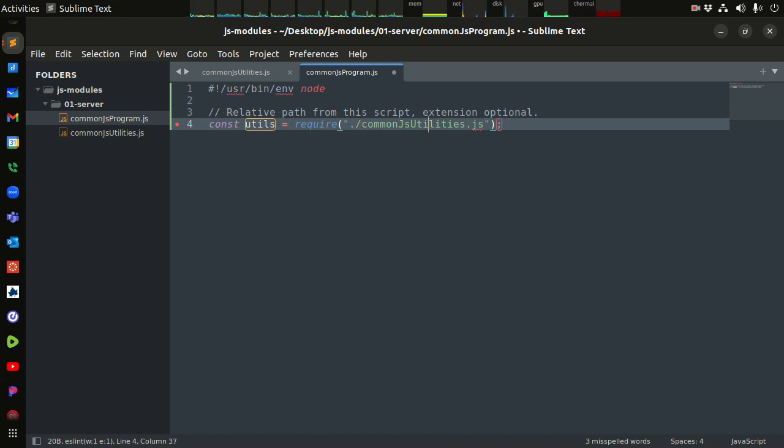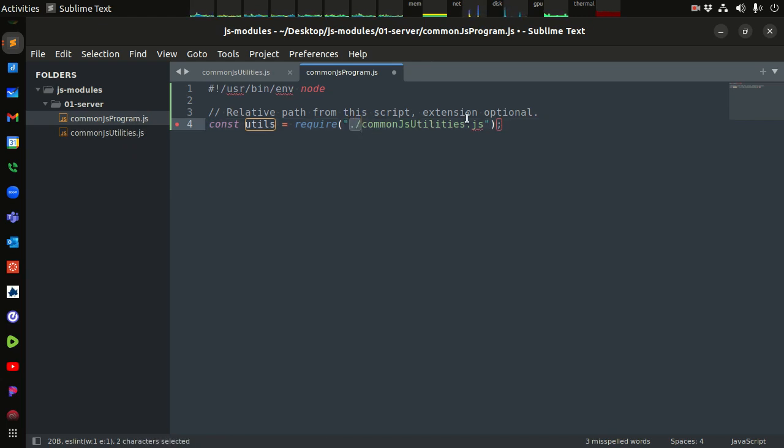So instead, we want our own module, right? So we're going to specify a relative path to the location of the module from where this script is located, right? So our script is CommonJS program.js. So in this same directory, the ./ means this directory, and then we're looking for this.